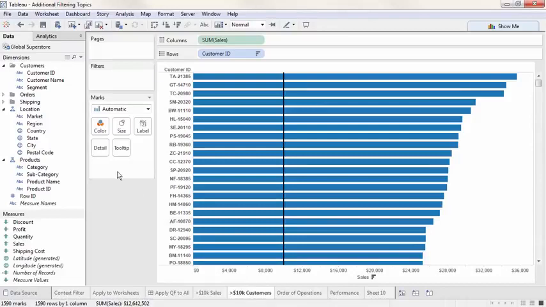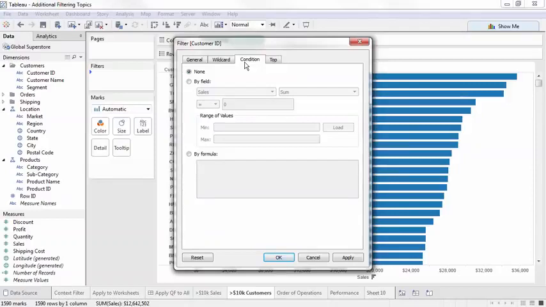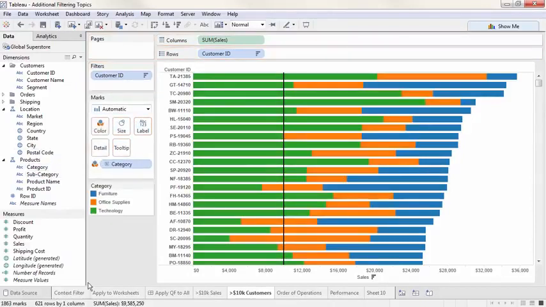Alternatively, we could bring Customer to the filter shelf, and then use the Condition tab to say we only want customers who have sales greater than $10,000. We have the same initial 621 rows, and again, if we break it out by category, we still have 621 rows.